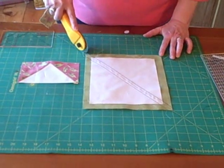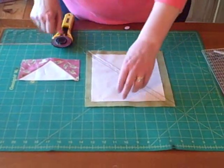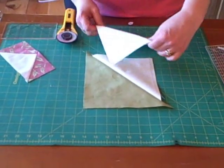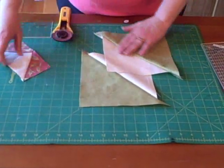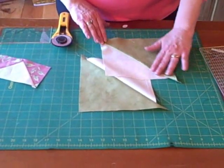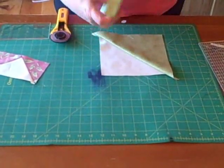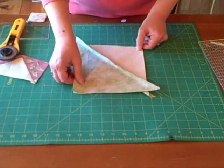Now what I'm going to do is I'm going to cut on that drawn line, and I'm going to get myself some odd looking half square triangles here. I want you to press these to the larger. Here you happen to be pressing to the dark, but depending on what color your sky is, you might be pressing to the light. But I'm going to press to the dark, and again the green is the sky in these. I'm going to press to the dark, and then I'm going to put them together again like that. And we're going to do it again.